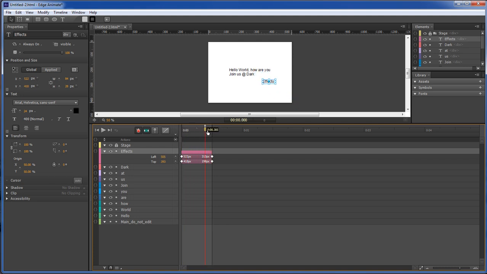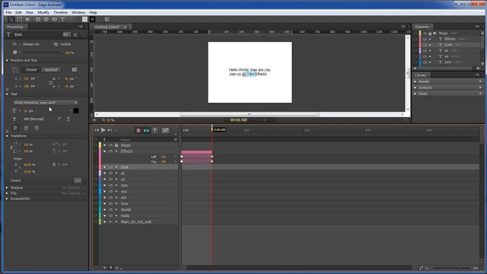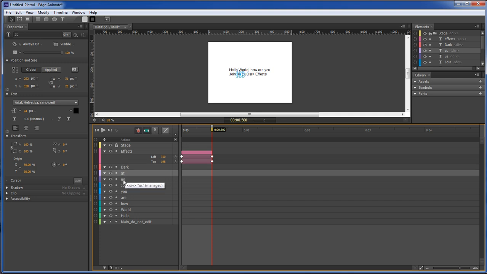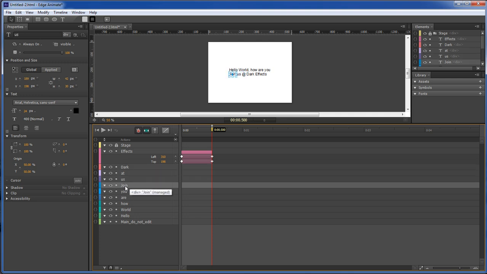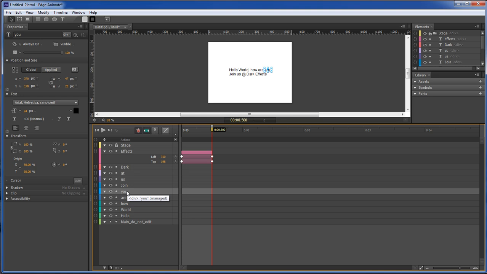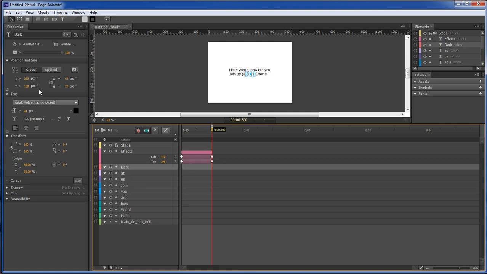Alright, so that's basically what you want to do with each one of these elements. So each one of them, you find out exactly where they're located at. That's 253, 198, 222. Each one of them is going to be at 198 on the bottom. So the only thing that's going to change is once you jump up to the top. But the only thing that's going to change is your X axis. So let's go here. So this one's going to be 253.